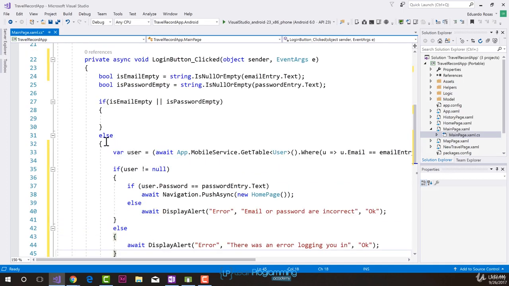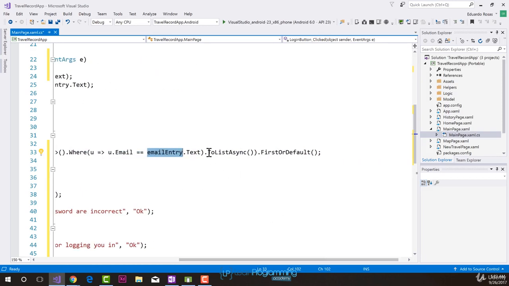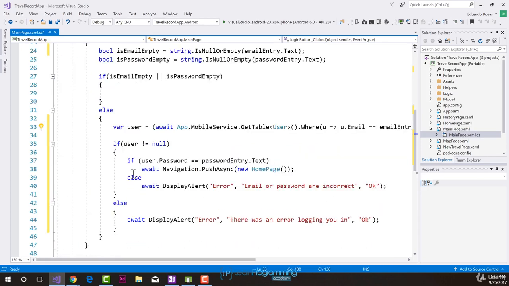If both the email and the password entries have something written on them, then we're going to make a query to a table inside of the mobile service. We're going to get the information from the user table where the email column has a value of the same text that the user has written down inside of the email entry. We're going to get all of that as a list, but we're not going to get the list entirely. We're going to get the first or default element inside of that list. Then we have to evaluate if the user is actually different than null.